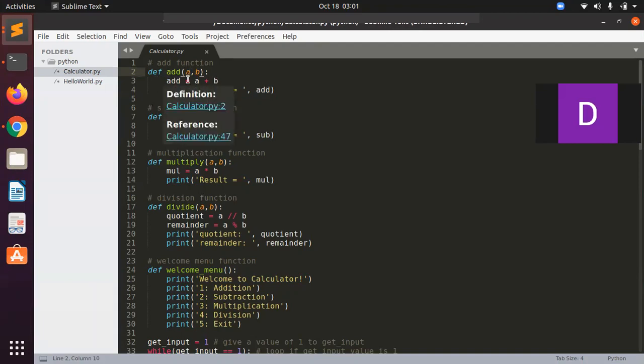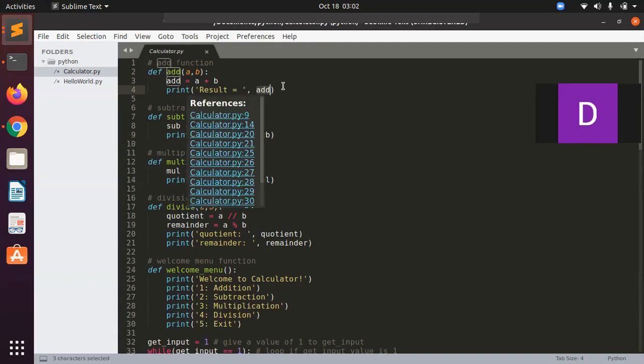Just like in this example, I have created an add function to add two numbers a and b, and after adding two numbers a and b, I print out the result as addition of a and b, that is add.